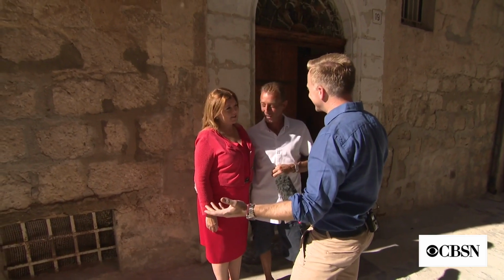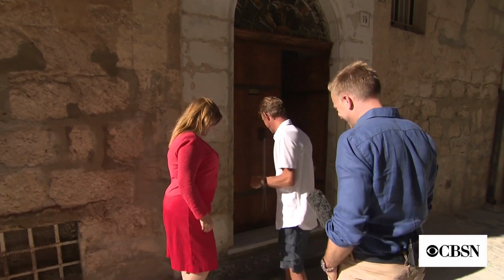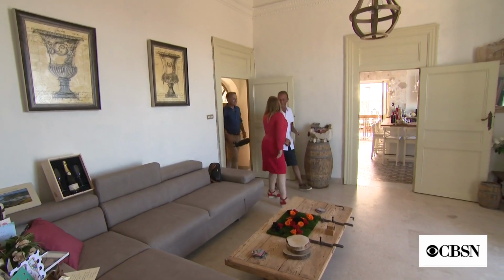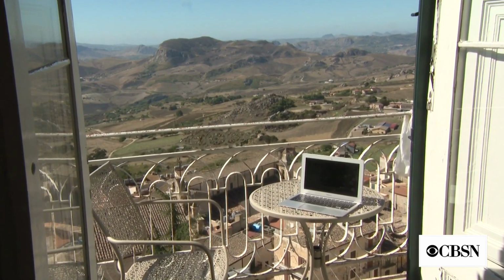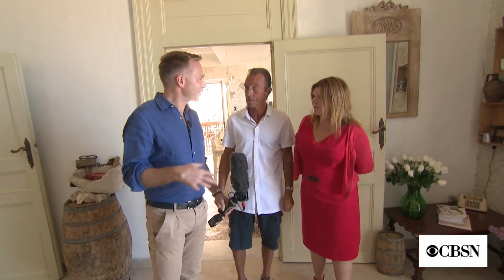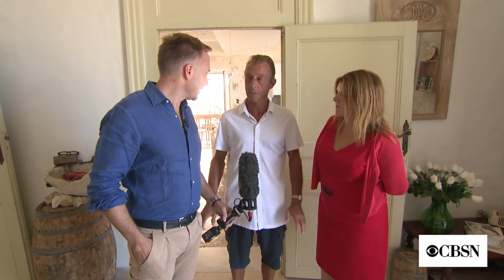"Nice house." "Thank you. Can we have a look?" "Of course. Come in." And early adopters have become role models. Nina Smiths and Bert von Bellingham read about the program in Belgium and about a year later live here. "I found a lot of things in the house. I recovered them, I cleaned them, and I use them." "How different does it look now from when you first bought it?" "It's unrecognizable."